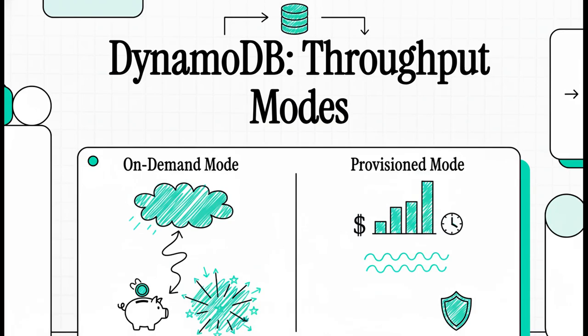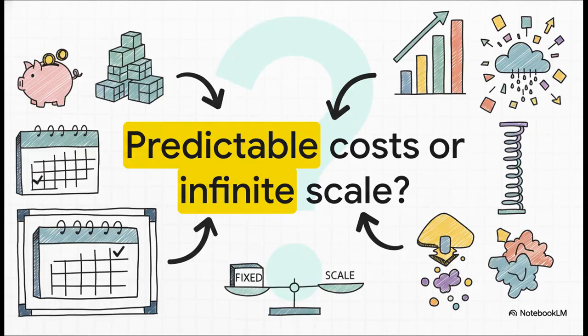All right, let's talk about one of the biggest decisions you'll make with Amazon DynamoDB, choosing the right throughput capacity mode. It's a choice that hits you in two really important places, your app's performance and your wallet. When you really get down to it, the whole thing boils down to this one question. Are you trying to lock in predictable costs, or do you need the power to scale to the moon at a moment's notice? It's a classic trade-off, so let's dig in and figure out how to make the right call for you.